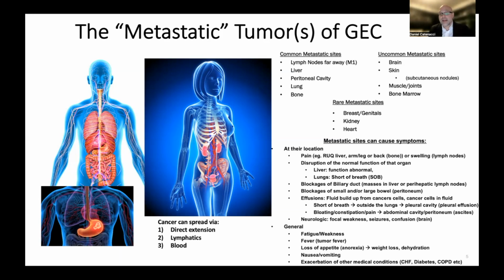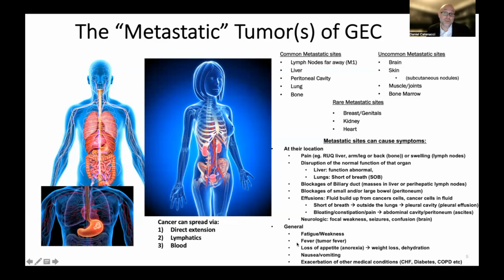In addition to that, there are sort of generalized symptoms that one can feel: fatigue or weakness, and you may be mildly anemic, but not that much. But the cancer itself is secreting factors into the blood that make you feel tired and weak. Similarly, fevers or high temperatures, which we call tumor fevers, because they're secreting hormones and factors and cytokines, we call them, into the blood, that can lead to a fever.